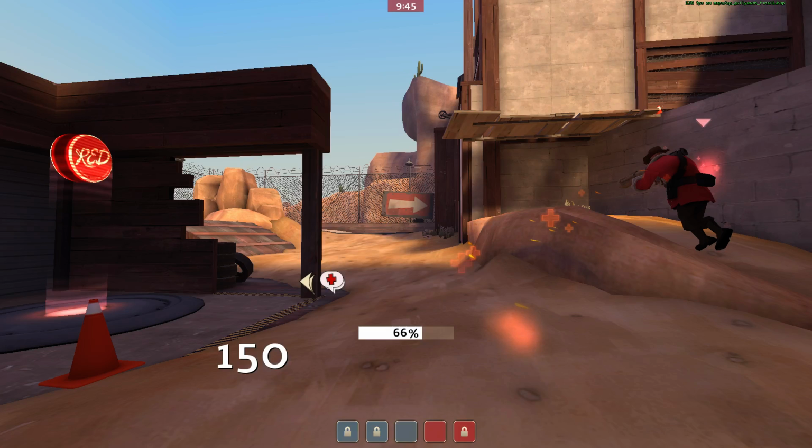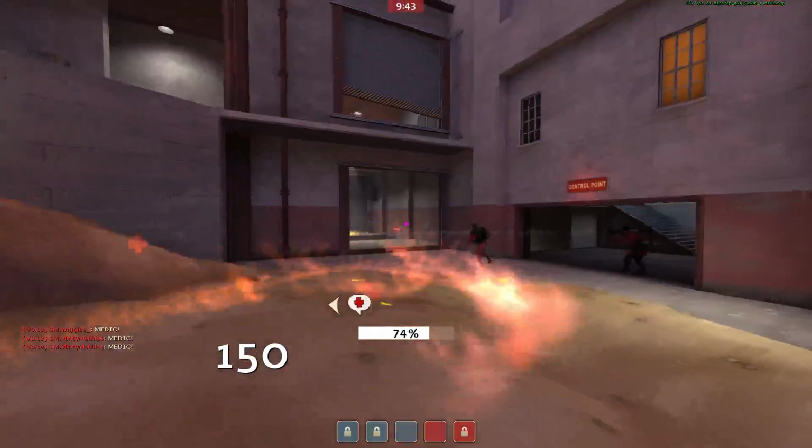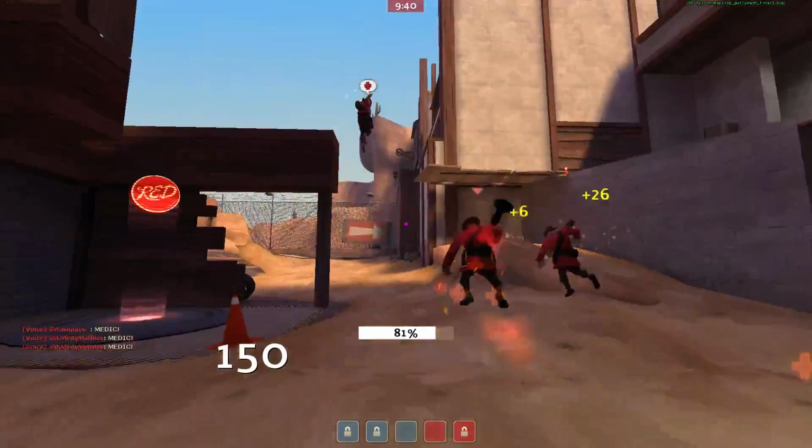So the sooner it crits, the easier it is to use it again at 2. That's important with crits, is just using it off cooldown.